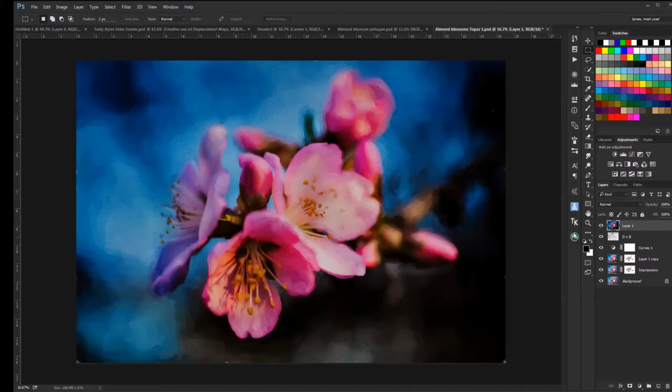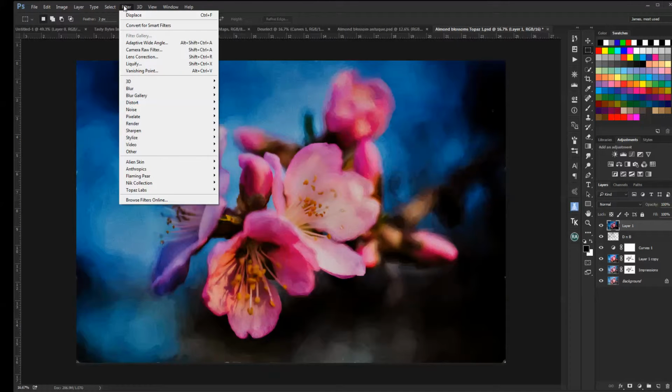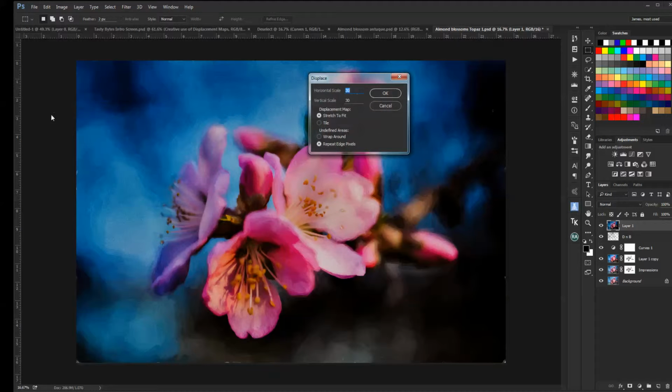Well, first of all, one of the things you could do is run a displacement map on an entire image and distort the entire image and then mask out the effect where you don't want it, or add to it, or change it however you'd like to. So how do I run a displacement map? Well, you go up to Filter right here, click on that, go down here to Distort, and here you'll see Displace. So you click on Displace.